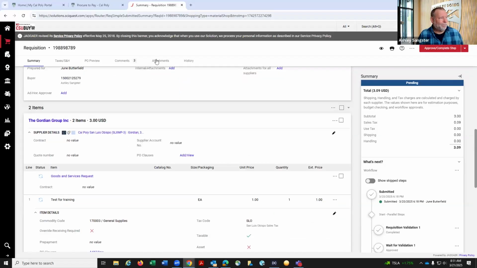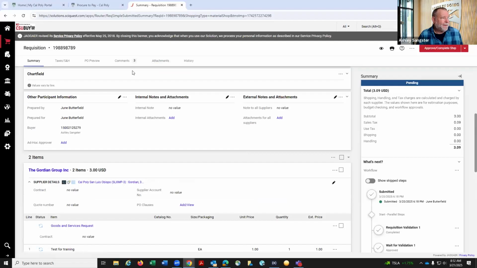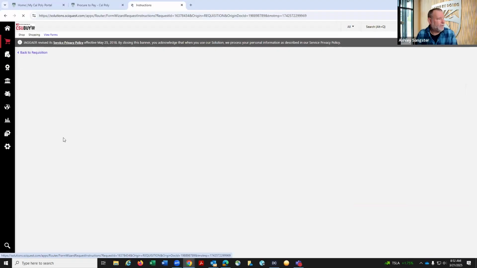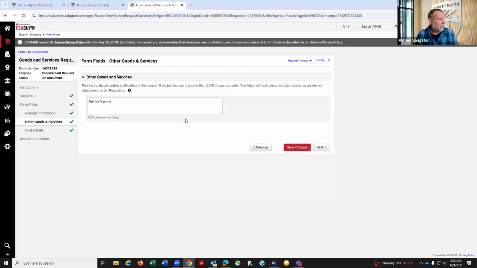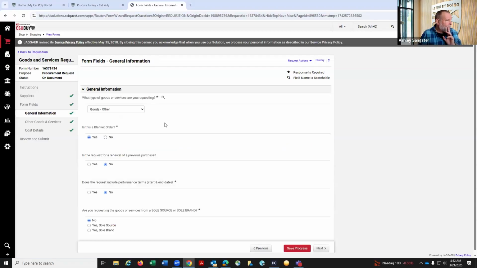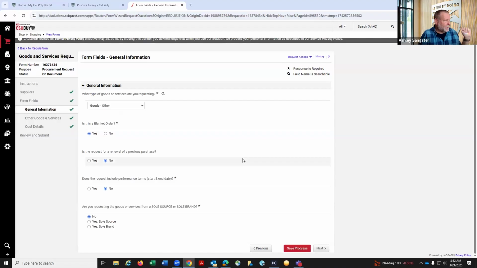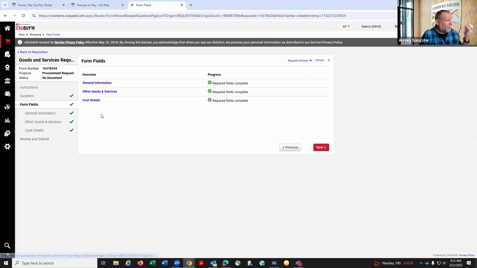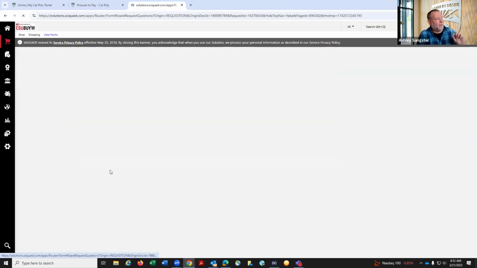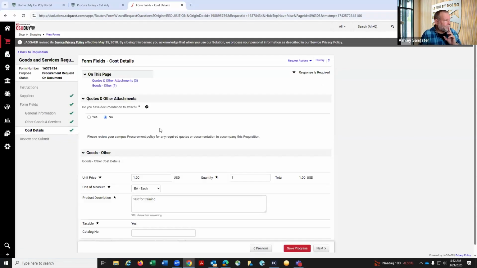Essentially, your job in procurement is to make sure that everything is accurate. There should be a quote. One of the key things that we found after we've gone through implementation, gone live, is the attachments. I can show that too. If you go to the goods and services request form, there is a form or an element in this request form where you can add a document. There you go. So you can hit yes, and you can attach documents here.